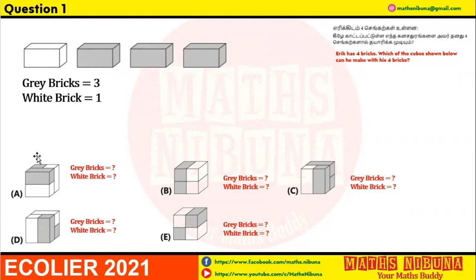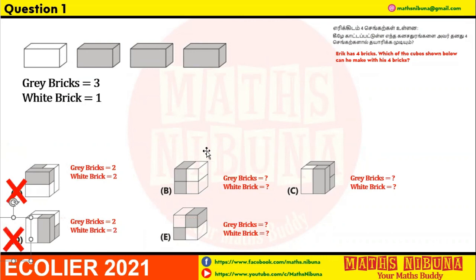The first one, you see here we have 1 brick, gray color. Here is a gray brick, and then here we have 1 white, 1 white. That means this one is 2 gray bricks and 2 white bricks. So A cannot be because we need 3 and 1. When we look at the next one, it is also the same. We have 2 bricks in gray color and 2 bricks in white color. Okay, sorry, this is D.